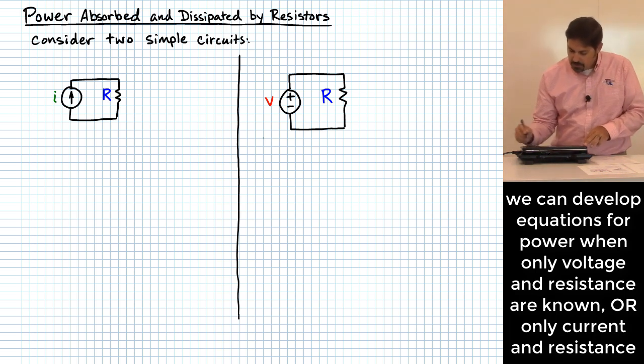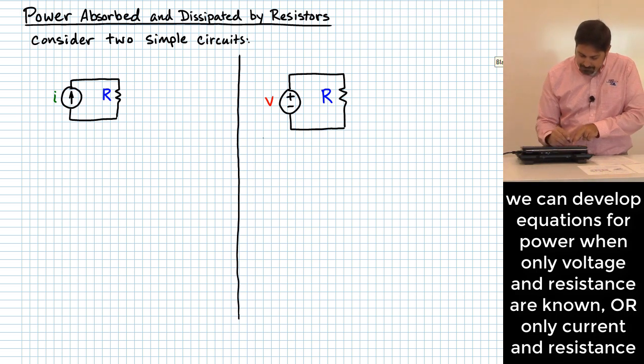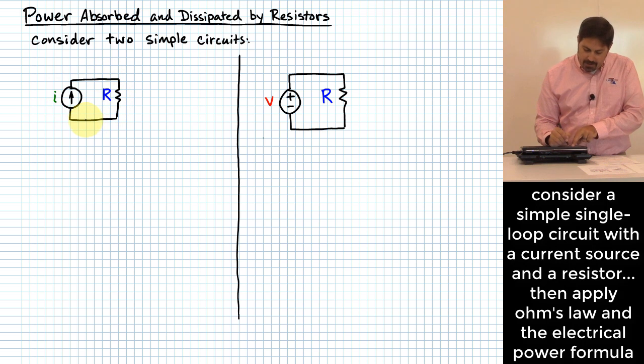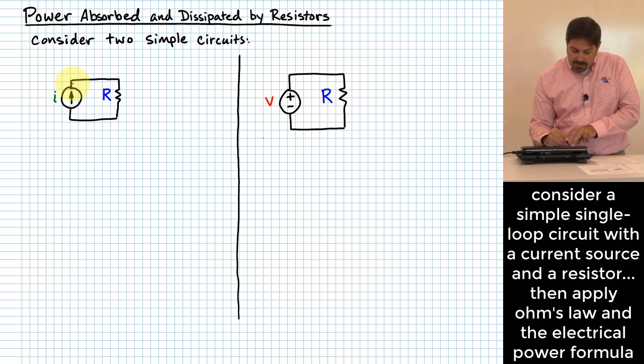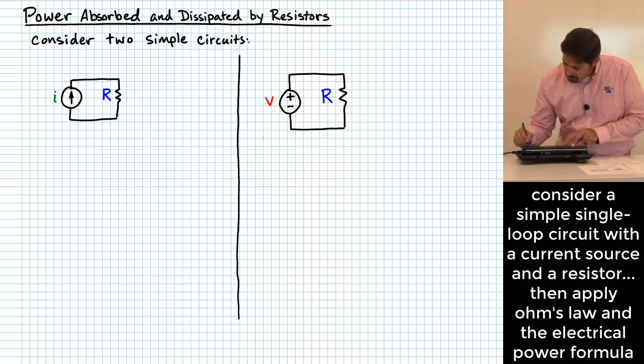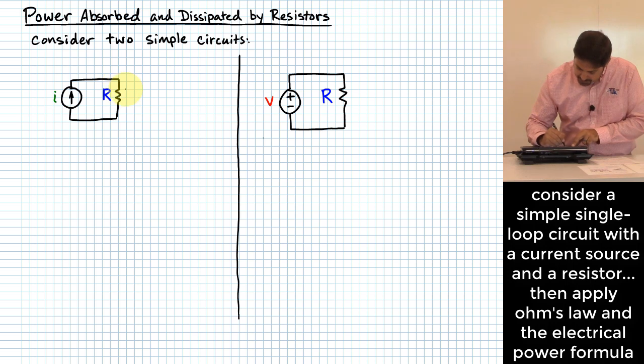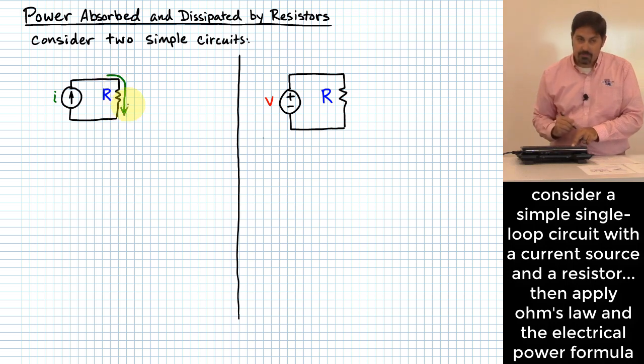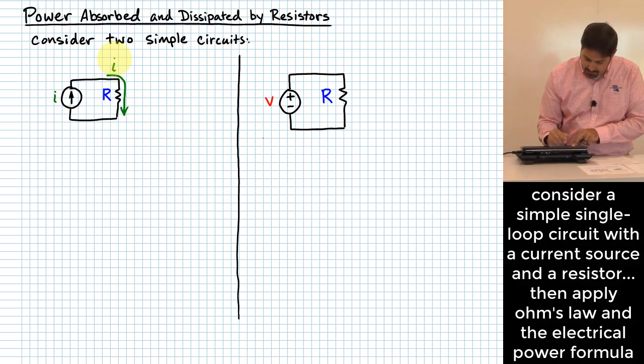And I'm going to do it with these two sort of test cases right here. We have this current that we are pushing in this circuit on this left example over here. And I'm going to point out that this is a single loop circuit, right? There's only one loop there. So because I'm pushing a current of I in that loop in one place, it means that same current has to flow everywhere in that loop. There's no other place for it to go. Does that make sense? So I can take that current and say, not only is it the current that flows there, it's also the current that flows there. I can say that is I.